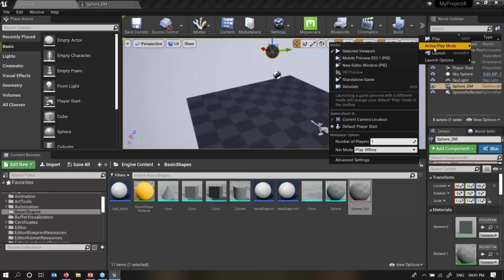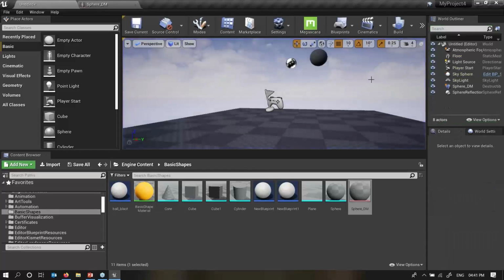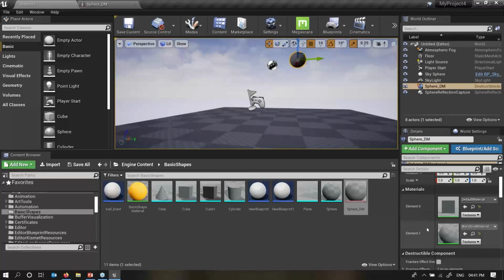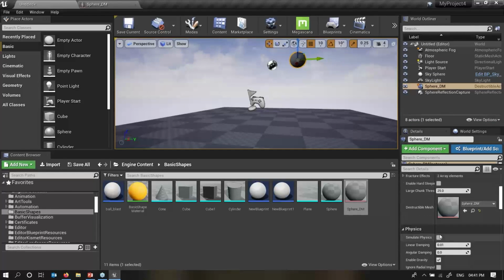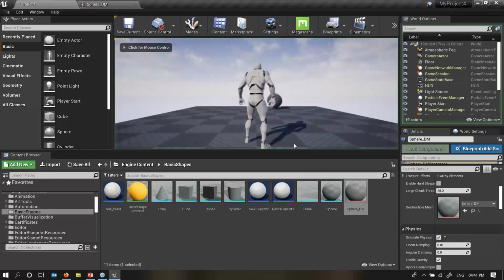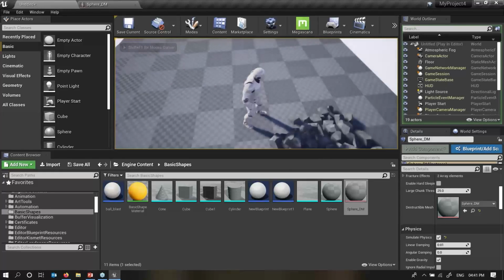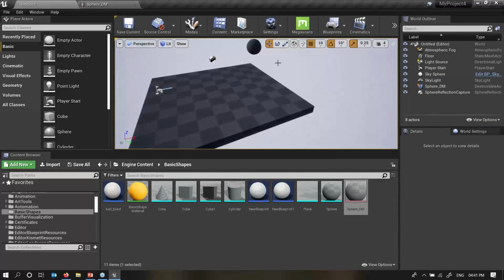So if I start and play to see that, see it's there, but it is not falling. Why is that so? Because no event or collision is applied to that. Now select that sphere and we can see the outliner or the details panel over here. Physics, simulate physics, yes. Now if I start and play, see this, right? A very easy and achievable movement we can do.